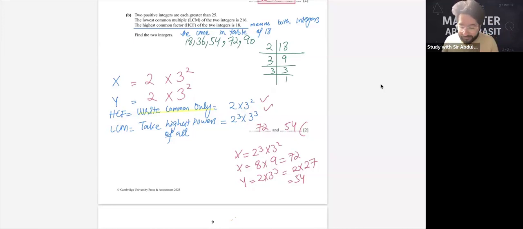Now I want to get this LCM from these two particular integers, and I want the highest powers of all. The highest power of 2 is 2 cube, and if I maintain 2 cube here, that's fine. If I change the same 3 cube in this particular one, then my HCF will be disturbed. Agree? So that is the reason I cannot change in one. I have to change in both of them in the cross.